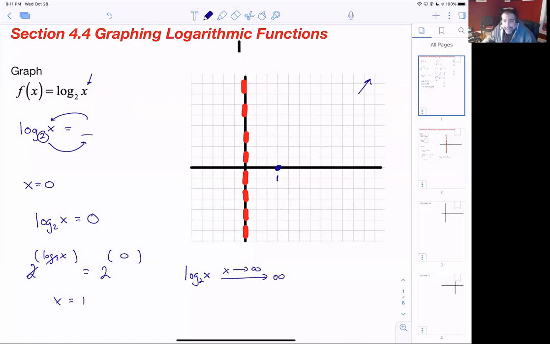All right. That's going to be enough to put this graph together. We're now going to say it's going to use this vertical asymptote coming from the bottom. It's going to go through our x-intercept there, and it's going to curve like this. This general shape is the shape that all logarithmic functions are going to have. So this is what we're going to have for the graph of log base 2 of x. This is how it's going to look.